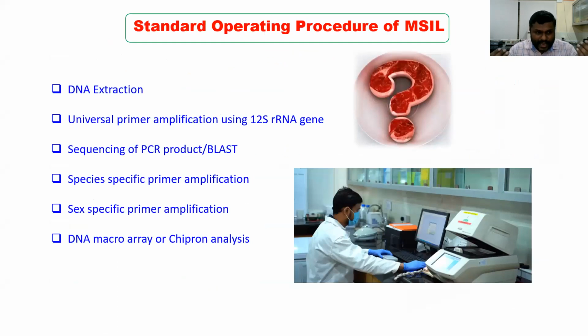Once the sample is received in the lab, the most challenging part of this evaluation is the DNA extraction. As you have already seen, we have bone, putrefied meat, and sometimes even a note sent by the Reserve Bank of India. We have papers, biryani, halim, and a number of products coming to NRC Meat. So DNA extraction is a very robust, very difficult part, and we have standardized the DNA extraction for all these.